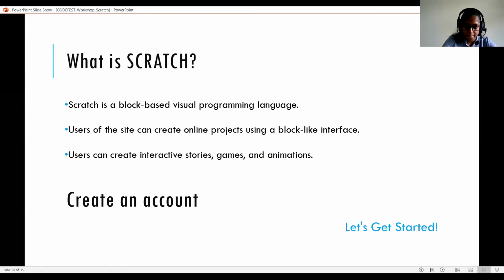Then you can create online projects using the block-like interface. Let's move on to the hands-on session. Using Scratch, you can create interactive stories, computer games, and animations. All of you would like to make some cartoons, right? You can use Scratch and do some programming using the tools available, and then you can make your own cartoon.